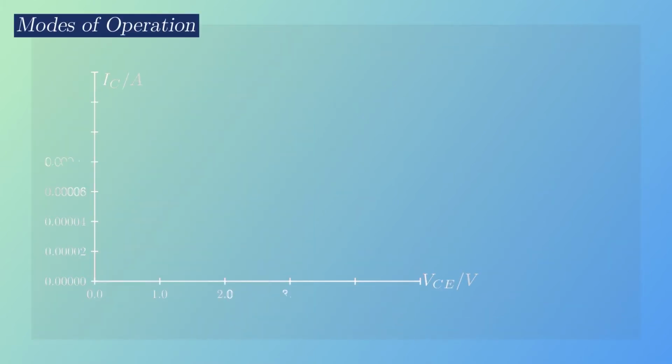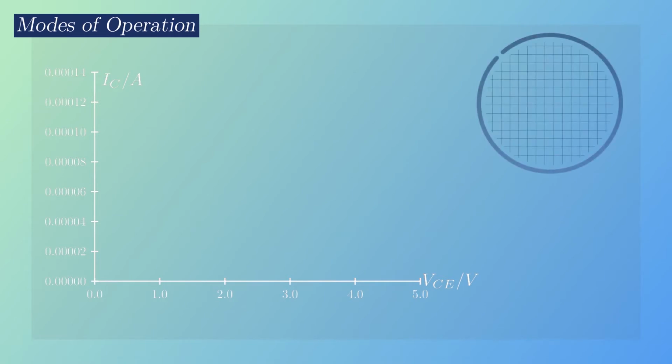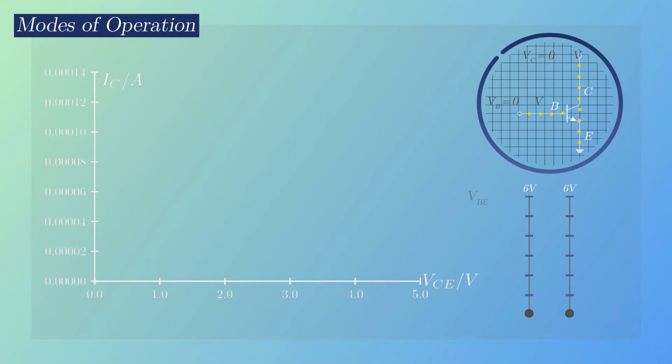Another dynamic parameter that governs the behavior of the BJT is the collector-emitter voltage, setting base current as a controlled variable. Let's vary collector-emitter voltage and plot the collector current.